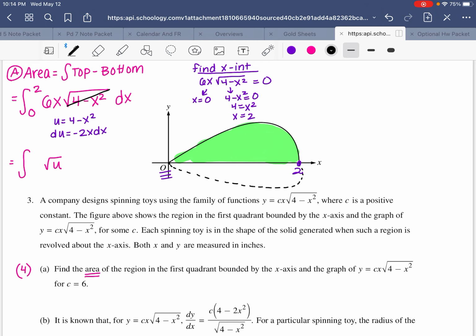So that's been replaced. But I still have 6x dx that I need to replace. This does not say 6x dx. But if I multiply this by negative 3, if I multiply both sides by negative 3, I do get 6x dx. So 6x dx, which is the stuff that was left, can be replaced with negative 3 du. Now, I hope you're thinking to yourself, Mr. President did not put bounds on because we need new bounds. These bounds up here only work for x. So I need new bounds.